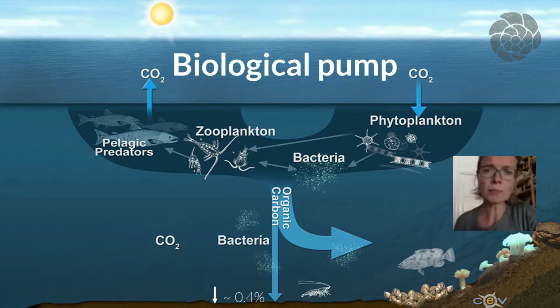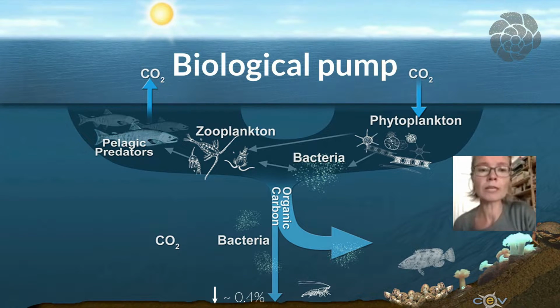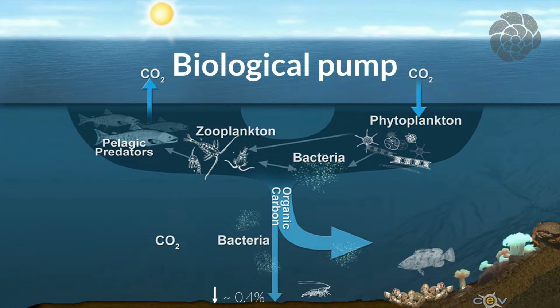And so the pumping effect is understood as that atmospheric CO2 gets effectively brought to the deeper levels of the oceans, where the respiration through bacteria releases CO2 as well, but that CO2 is no longer in direct contact with the surface ocean and atmosphere interface. So let's say it's building up in the deep sea, but it's not in direct contact with the atmosphere any longer. And so we're effectively pumping CO2 from the atmosphere into the deeper ocean, and eventually also a tiny fraction of that gets buried in the geological archive.